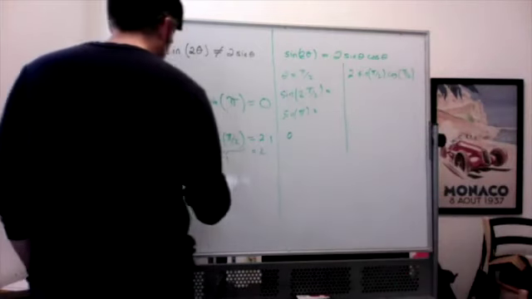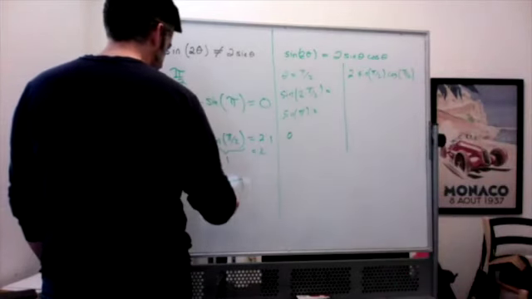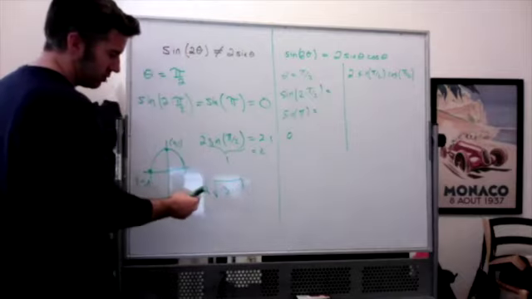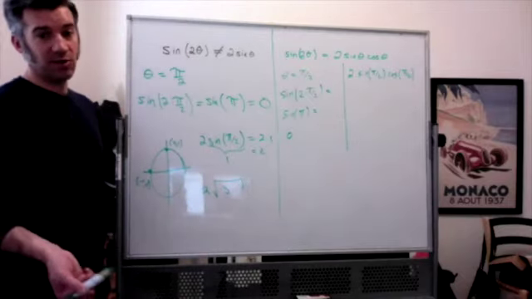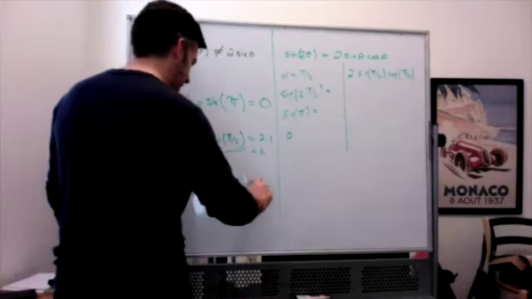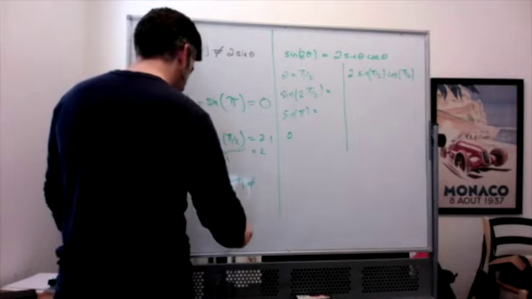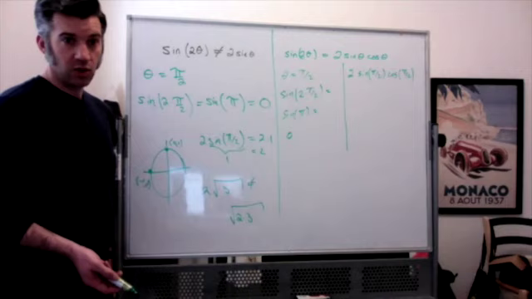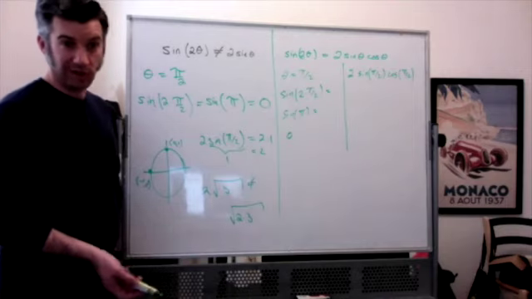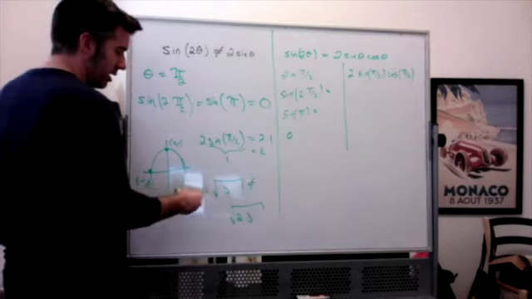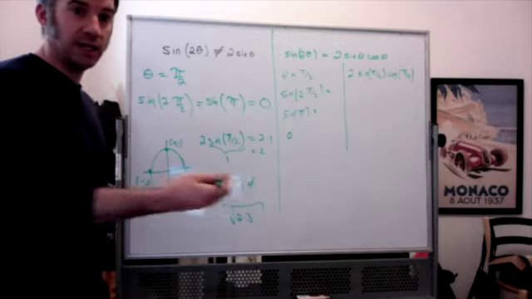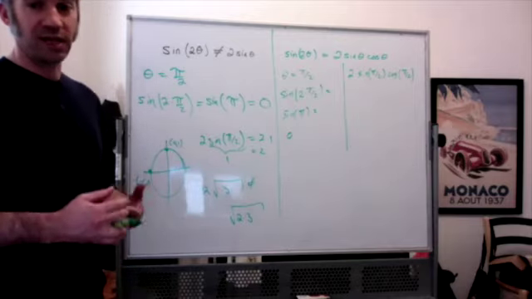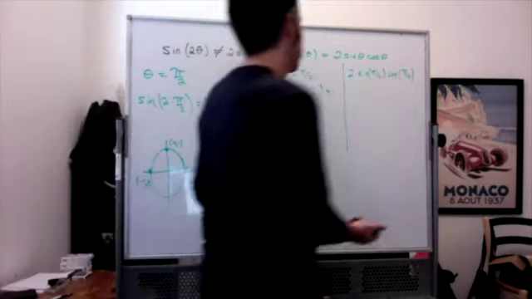I always make the analogy with square roots. If you have 2 times the square root of 3, you can't bring that inside. Well, you can, but you can't just say it's 2. This is not equal to the square root of 2 times 3. You could say it was equal to the square root of 2 squared times 3, but that's not the point. The point is you can't just bring constants in and out of functions without thinking about what's actually happening.